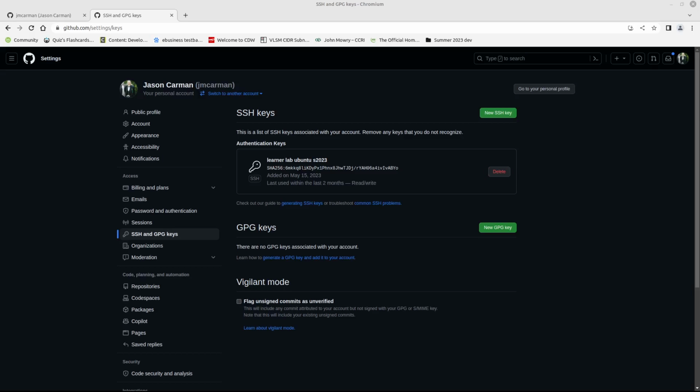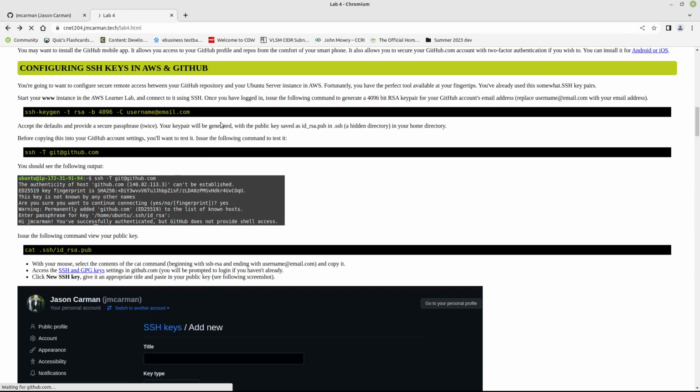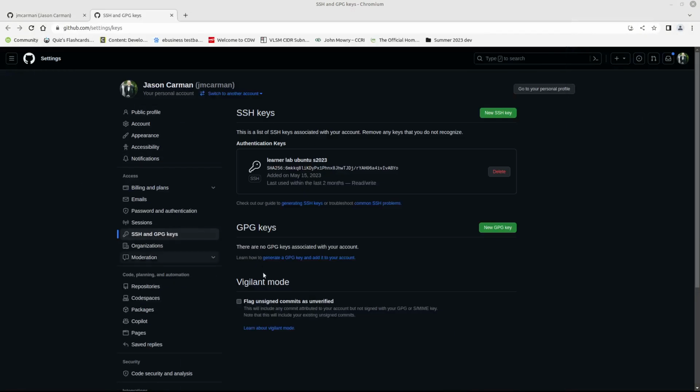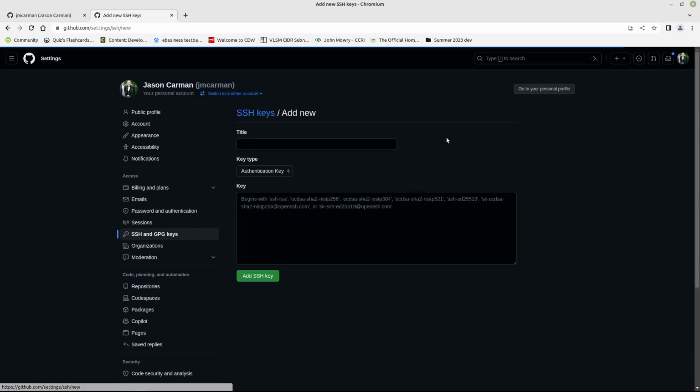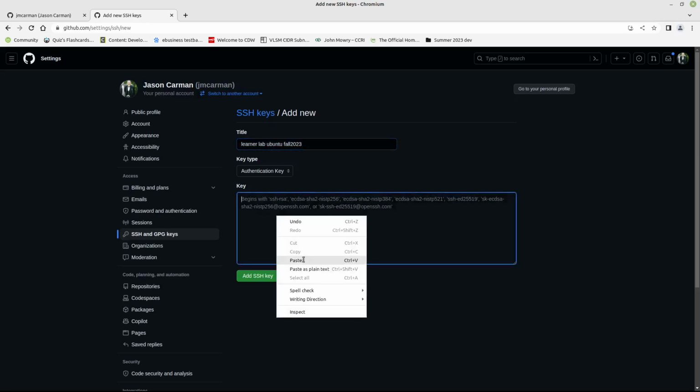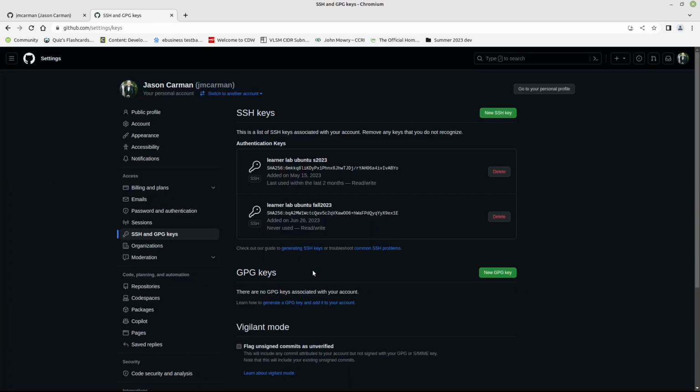So if you actually click that link in the lab, which I should have done in a new window, it's going to take you right where you need to go. You might need to log in, but here's what we need here. And you're going to click Add New SSH Key. We're going to give it a title, and paste our key in. Say add. And look at that. I have one, yes, I have one previously. That's because, well, I used that previously.